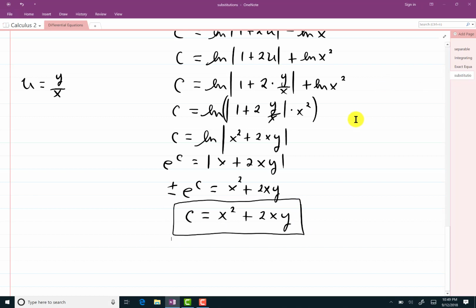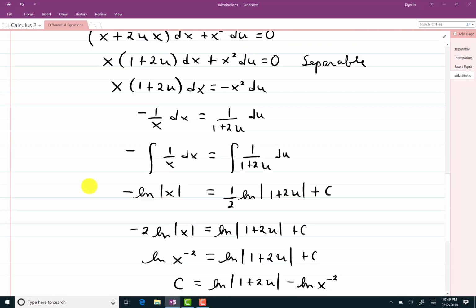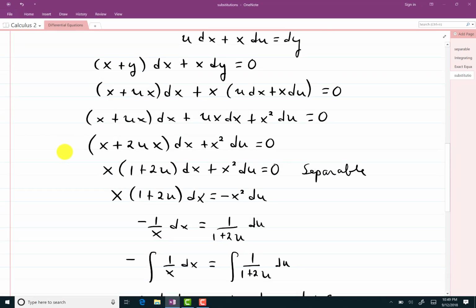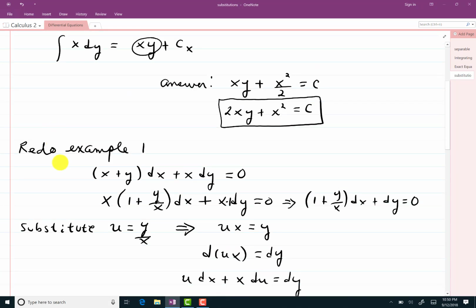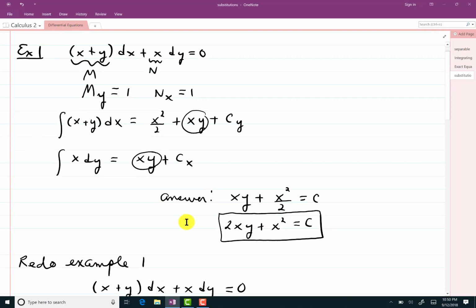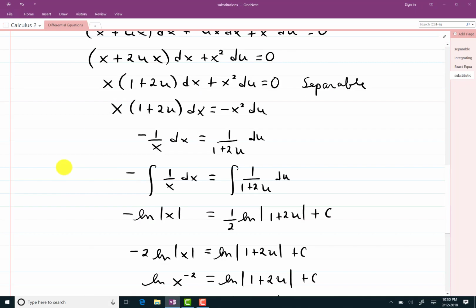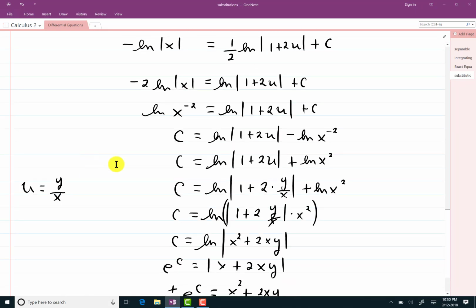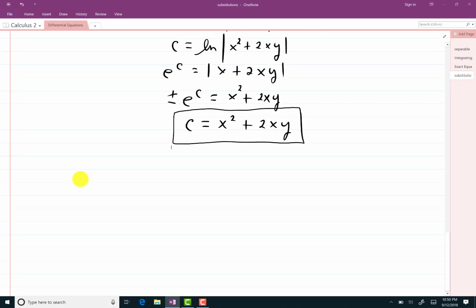Of course, I went through a lot of effort to make it look exactly the same. But if you look at the steps, there's a lot of steps here. Whereas in the original problem, that it was an exact equation, look how short of an answer that is. So this may seem like, why would you possibly do something like that? Well, the reasoning is for non-exact equations, this method is going to be the only method that will work.